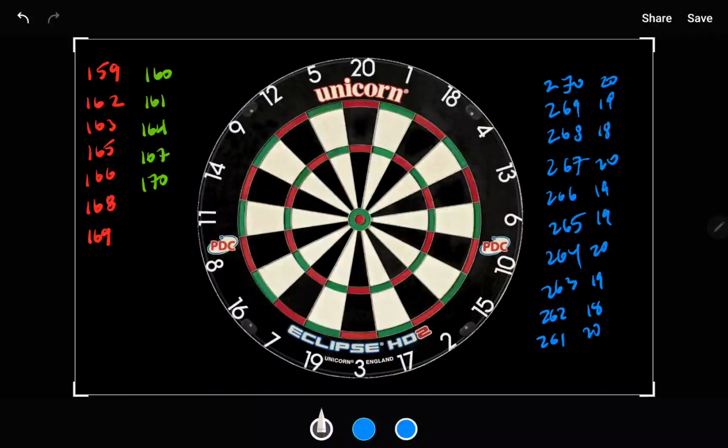262 is a very similar one to 266, but just on the 18s. So either four 18s and a 20 will get me there, or a single 18, I know I need four 20s afterwards to get there because I need to score 98 or 92, which four of these, I hope you know, adds up to 72 plus 20 is 92. You see, I'm going a little faster here. This video is supposed to be more advanced. But that's what we should be thinking about when we're a ton ahead. Plan ahead. Those are easy numbers to plan ahead from.